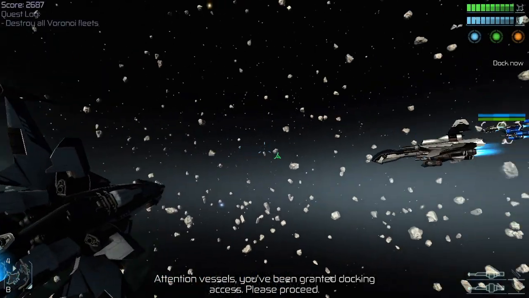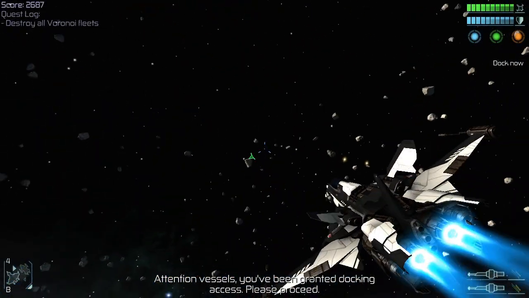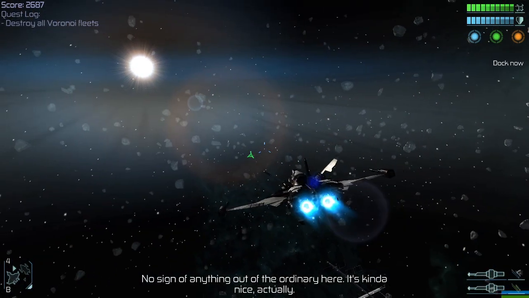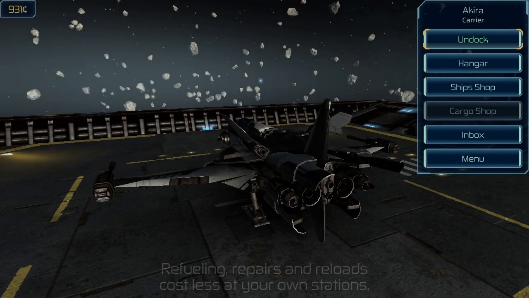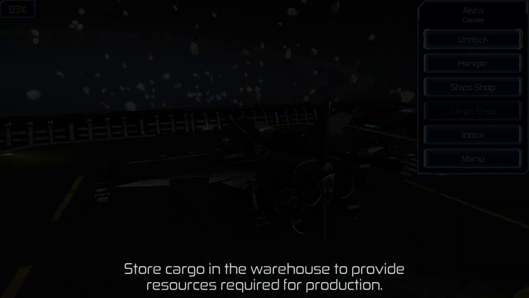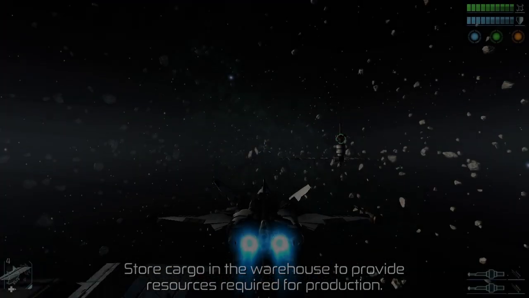Attention vessels, you've been granted docking access. Please proceed. No sign of anything out of the ordinary here. Let's see. Nice to have you aboard. The ground crew is on standby. I must have done that last time. Okay. I love this ship.